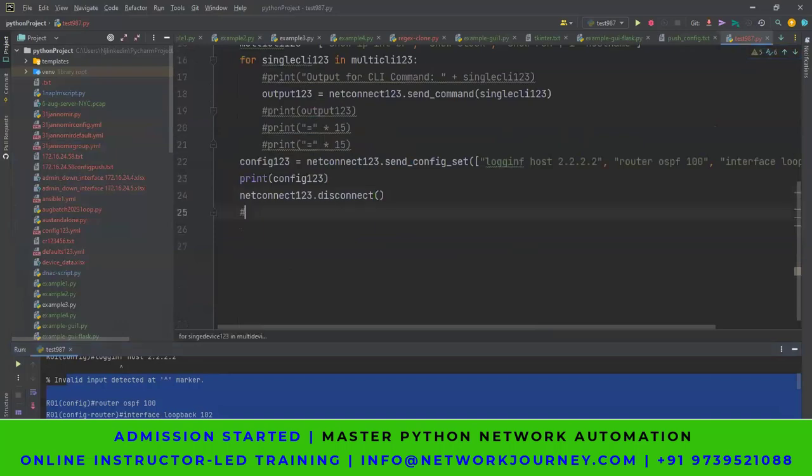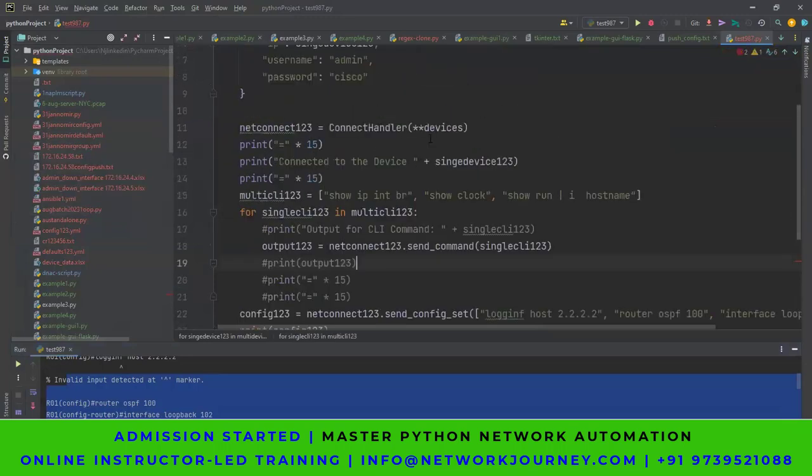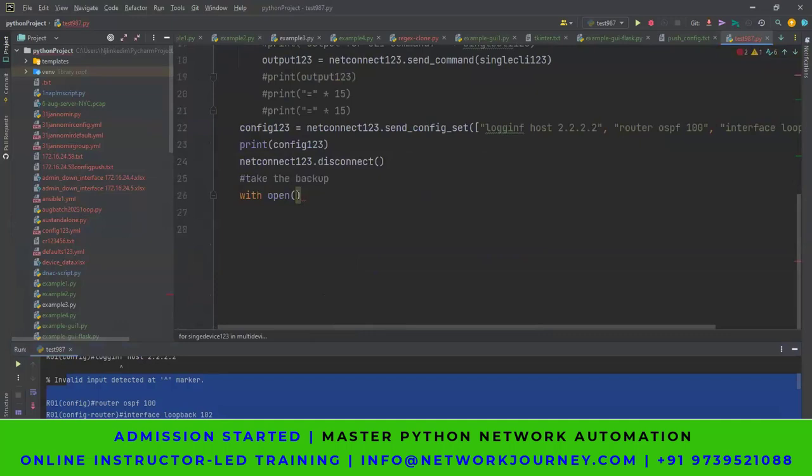You can write a way to take the backup. So let's say take the backup of this. You can go with the open method and just define the device name so that the backup happens per device. You can say that I would save it in text .txt format, and let's say I want an appending feature so that for each device the result comes in line by line order. I'll give an alias name. Let's say this is backup one colon. Then I'll say backup one dot write.